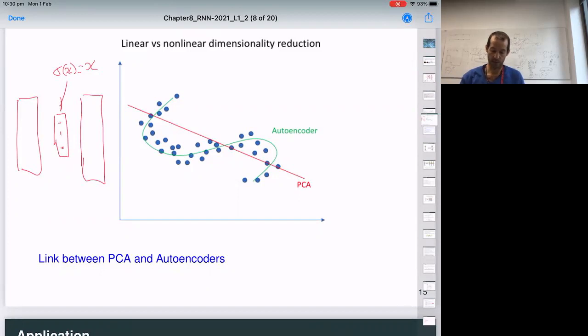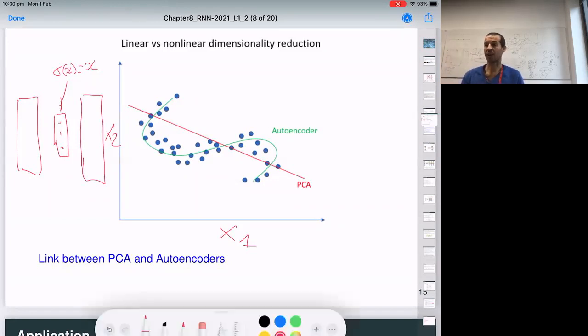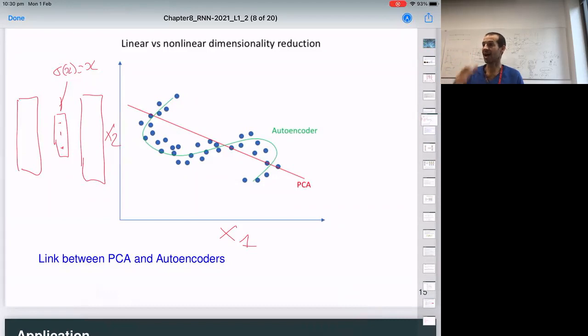I hope it's clear. You have some data with just two features, x1 and x2. And what is PCA? PCA tries to find a new component, which is a linear combination of your features. You have just x1 and x2, so with two dimensions, a linear combination of x1 and x2 is just a line.